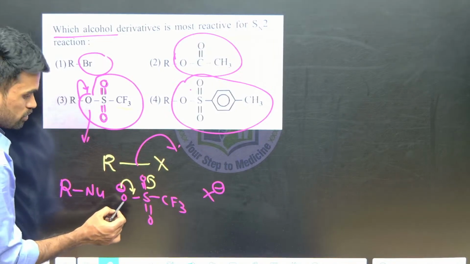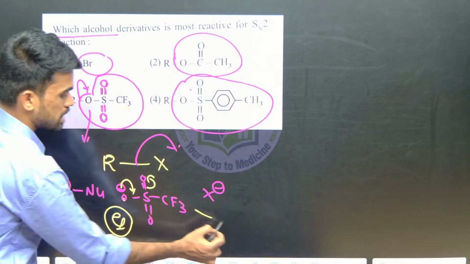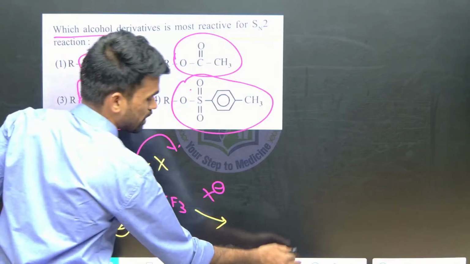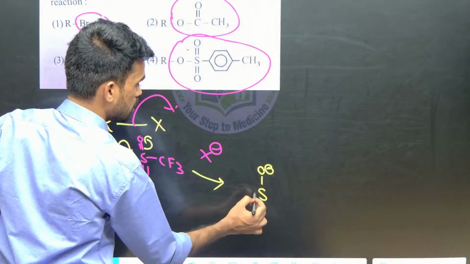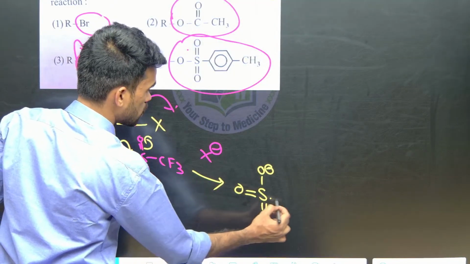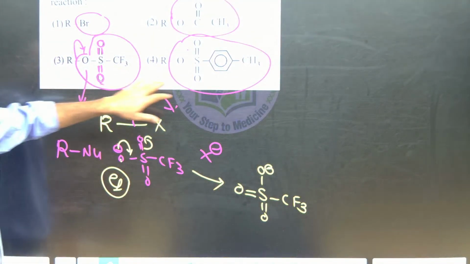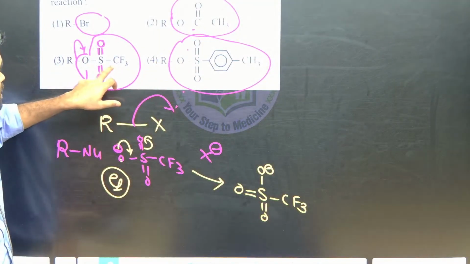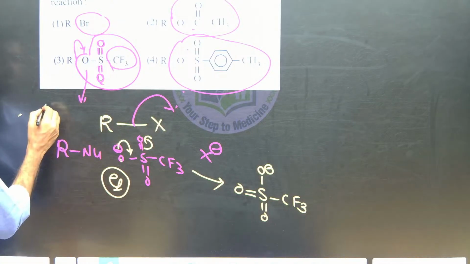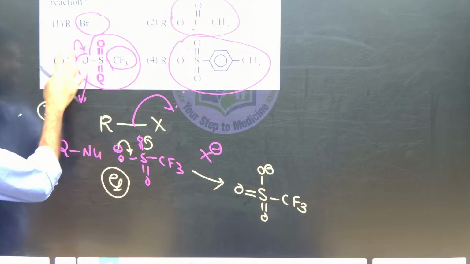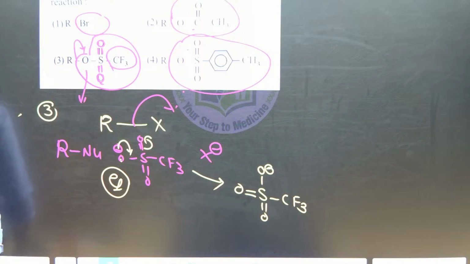Here, between two same atoms, we can say it is an equivalent resonance. Whenever the resonance is taking place between two same atoms, you can say it is an equivalent resonance. Equivalent resonance is more stable, or more effective, compared to the normal non-equivalent resonance. Equivalent resonance can happen here, here and here, but along with that we have a stronger withdrawing group that will hold the negative charge effectively. That's why the third compound is most reactive towards substitution when we compare with the other options. That's it. This is how you need to answer.